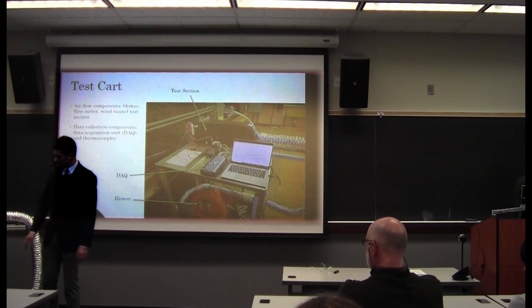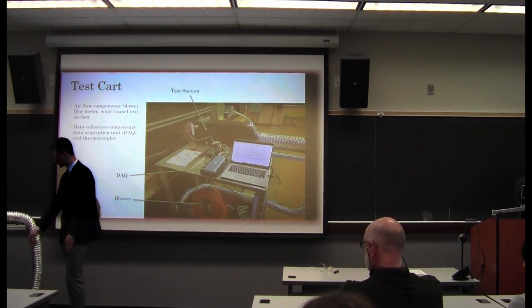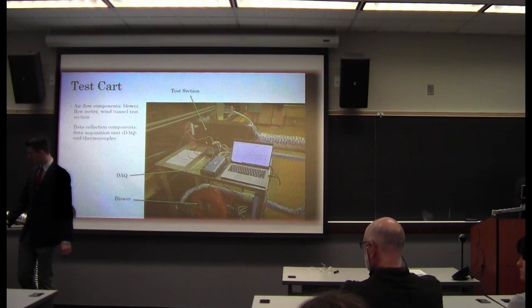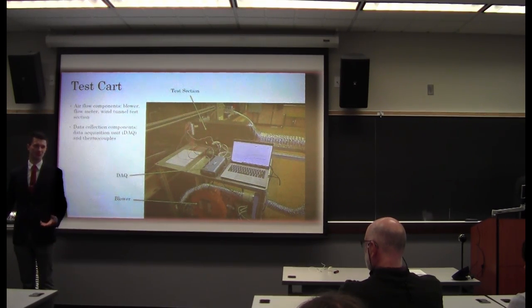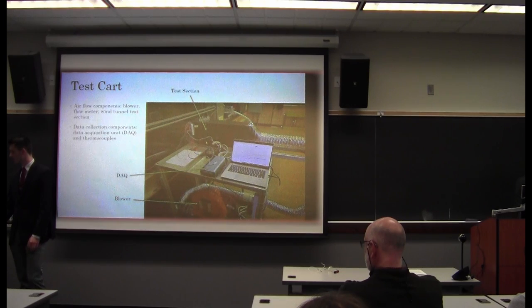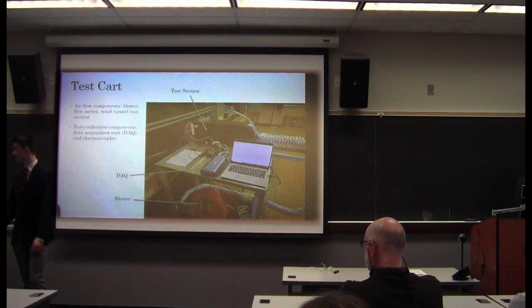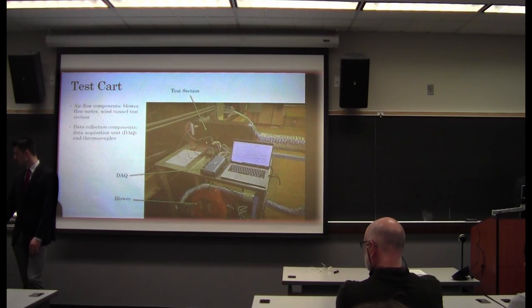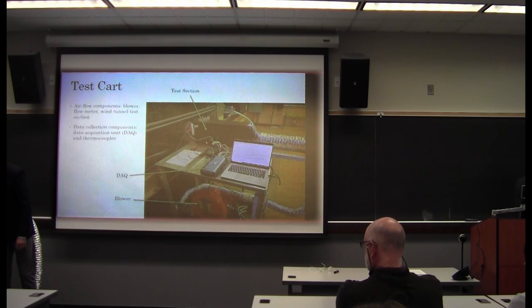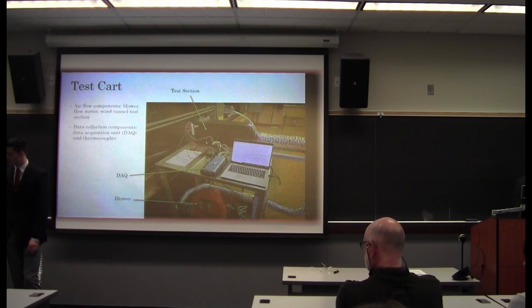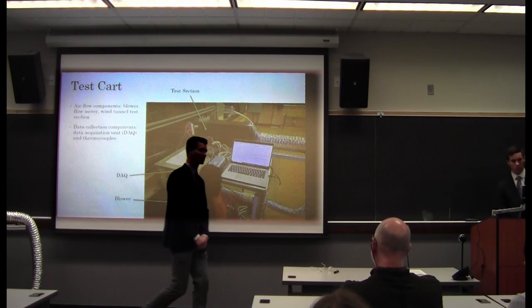The blower wasn't adjustable, so we had to make some methods of our own to adjust the airflow. And this white PVC section here is an orifice plate flow meter that we actually created ourselves, mostly for budget concerns. And then that was just read through a monitor. And then our other main system would be all these brown wires coming out of the test section. Those are thermocouples, just one of the common types of temperature measuring equipment. Those are reading temperature from the batteries or the surrogates inside upstream, at the battery, and then downstream. And Reid will be talking a little more about that with some pictures. And then those are reading into the data acquisition unit here, or DAC for short, which is then going to the computer for analysis. So Reid will be up next to talk about the surrogates and our power support.